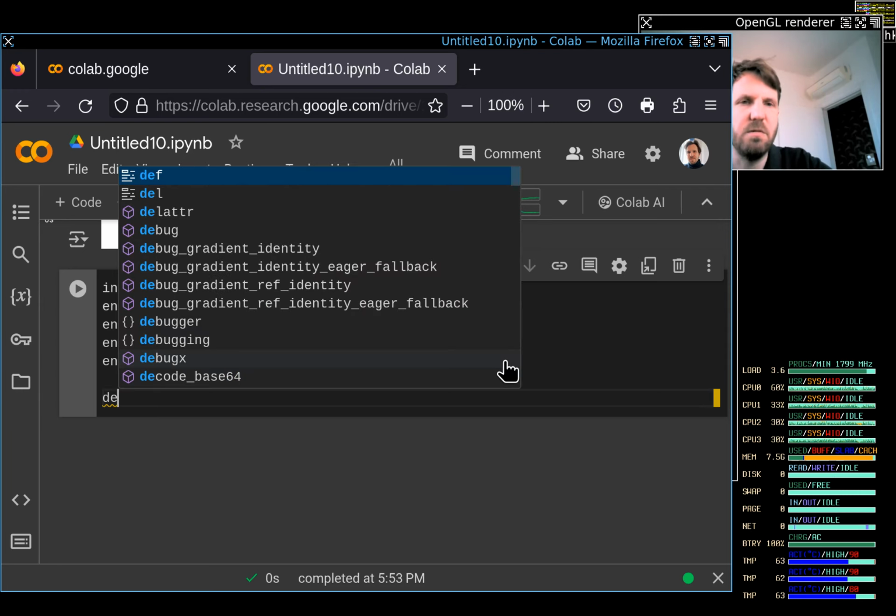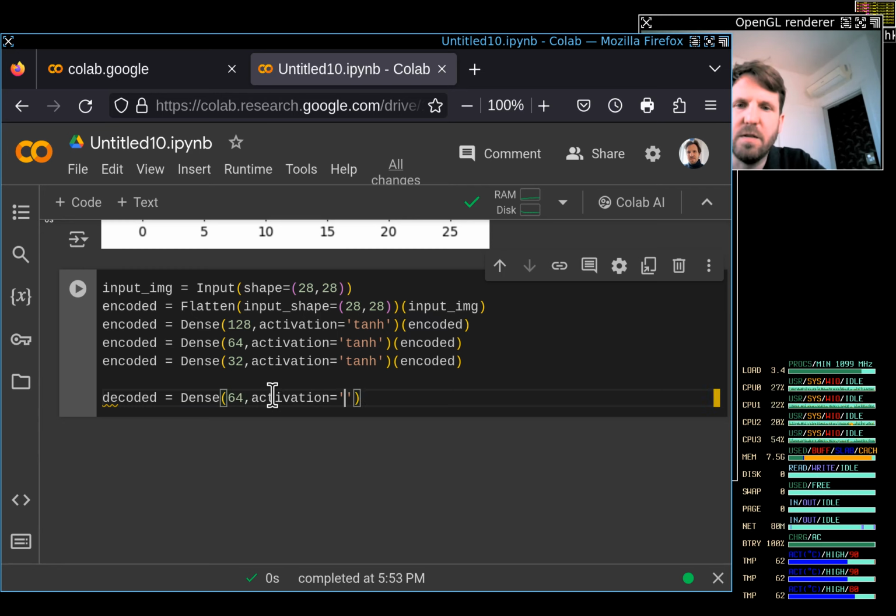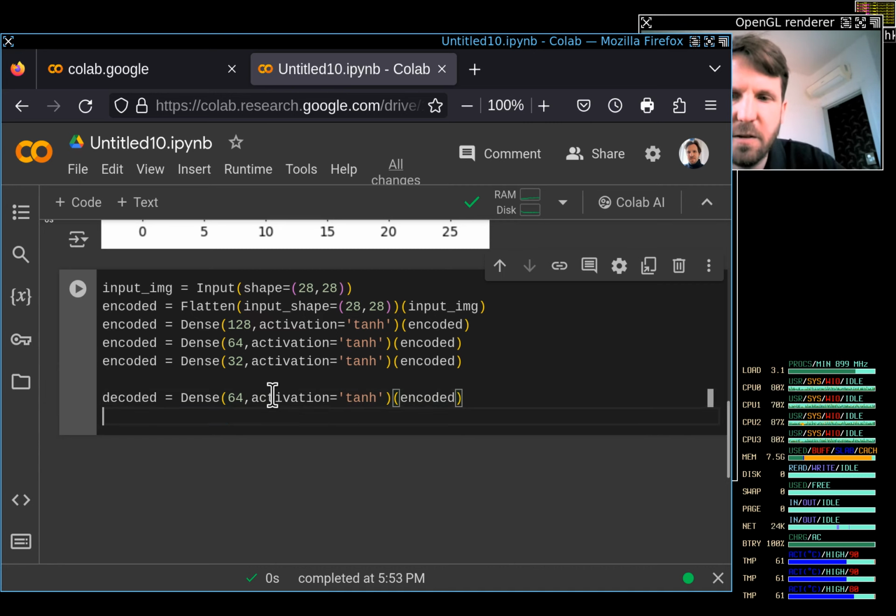Right now we want to go into the decoder phase. So I will call this decoded here. We scale up now, from 32. Again, in this sample we will always use this hyperbolic tangent activation, and we stack this up on the last layer of the encoding stage, and we do this two more times to get back to our original image size.